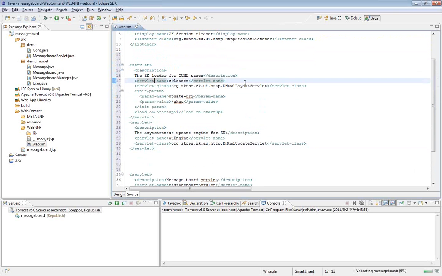Okay, so this is the DHTML layout servlet and update servlet. This is our AU engine, and this is our ZK loader.